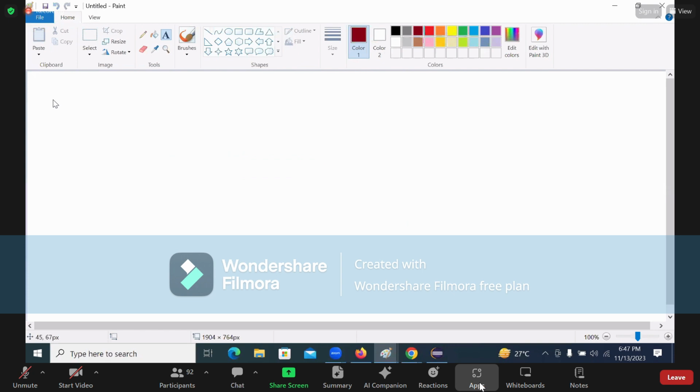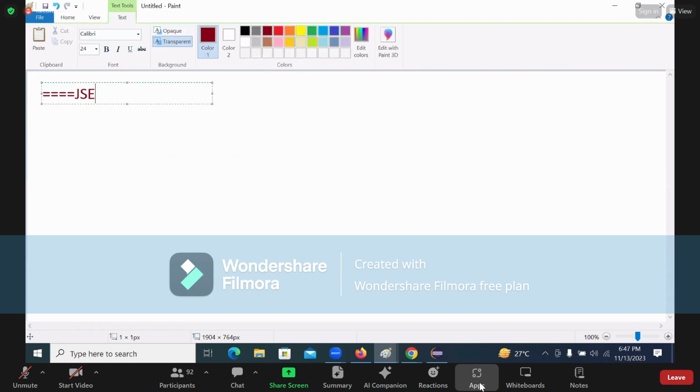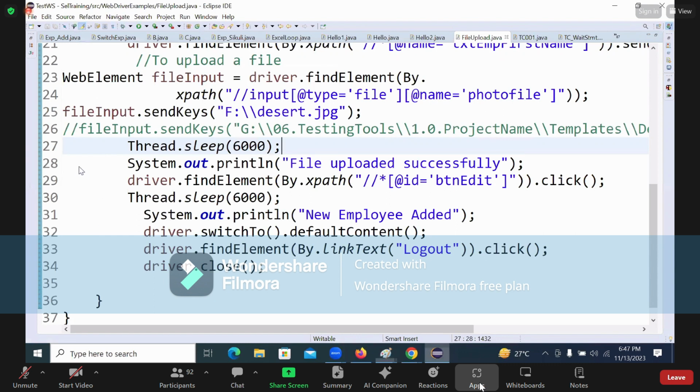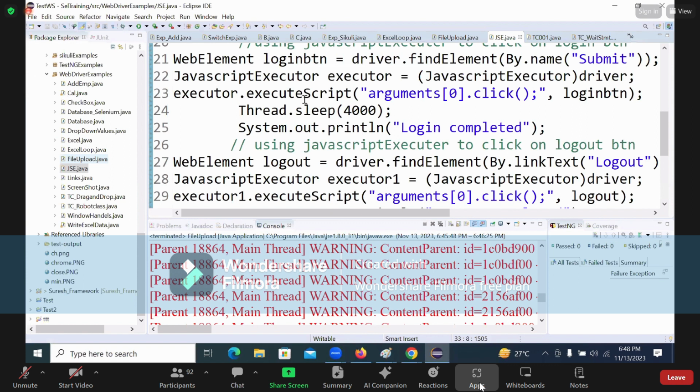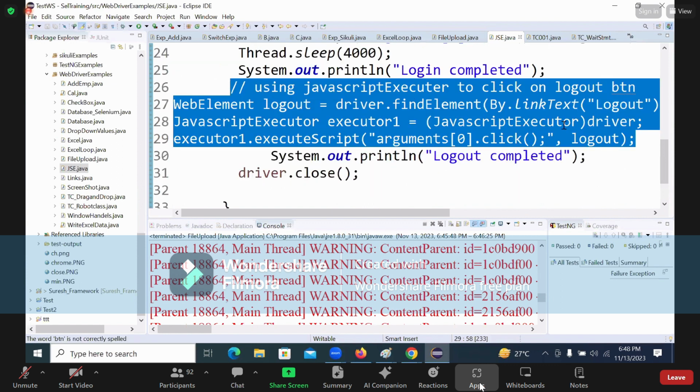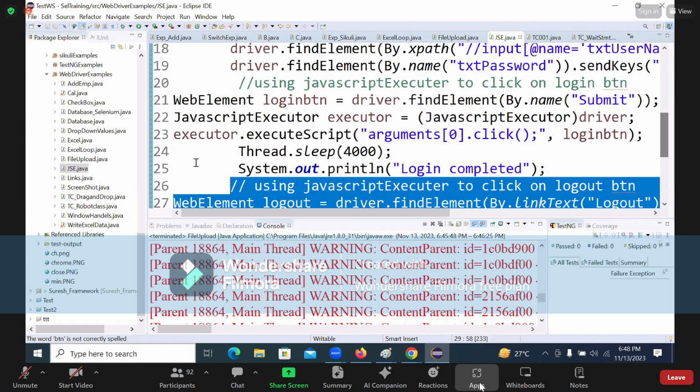Considering that, write with a new heading, mention JavaScript executor. Online students also, write with the new heading, mention JavaScript executor, and make a note of the syntax.